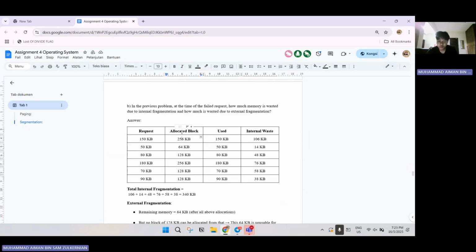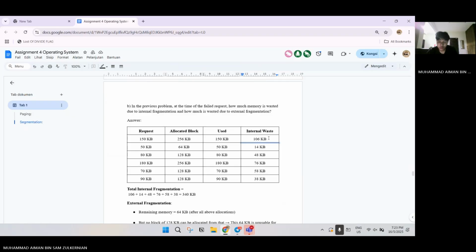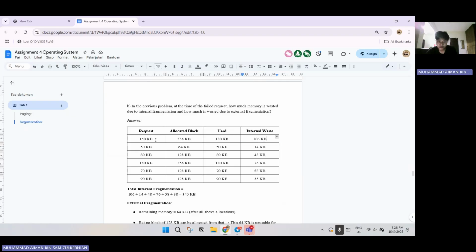From the allocated block, we subtract the use, 150, and we get the waste. So the waste is 106 for the first request. For the second request, we have 50, so the allocated block is 64 and the use is 50, and the internal waste is 14 KB.